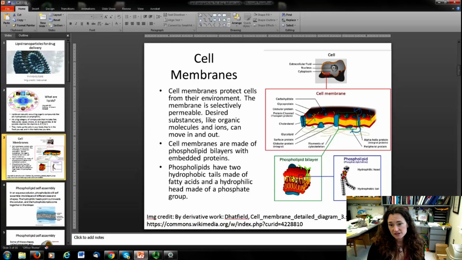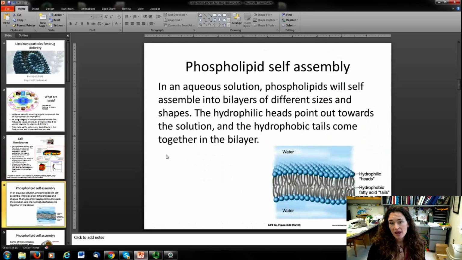And so what happens is they self-assemble in aqueous solutions, and they self-assemble into these bilayers. If you're in an aqueous solution, the hydrophilic heads will stick out towards the water side, and then the hydrophobic tails will turn inward towards one another. So they have this bilayer kind of structure. And the bilayer structure can be in the form of a membrane, as is pictured here, or they can wrap into spherical or oval type shapes. Okay?